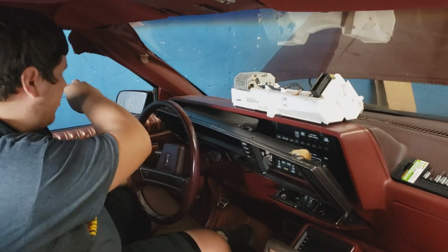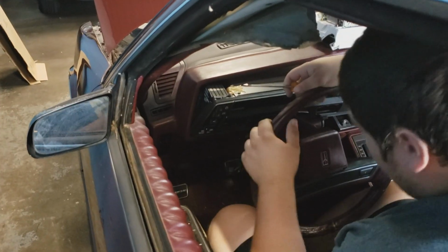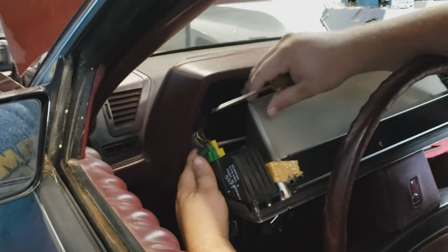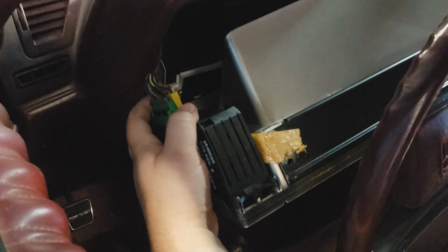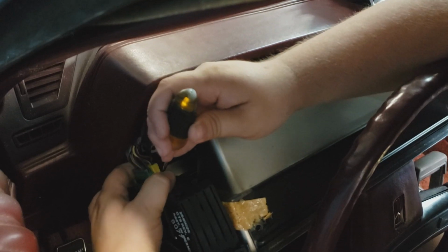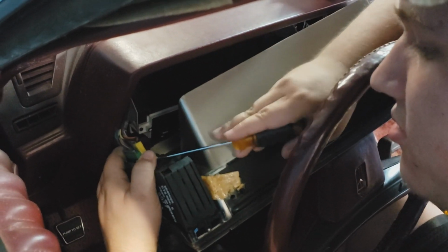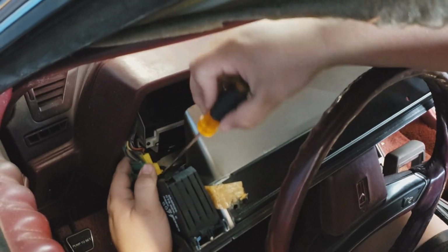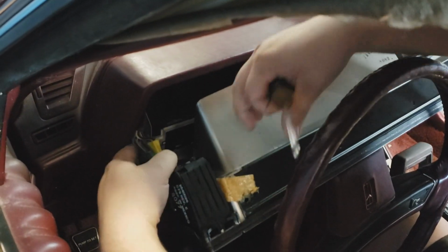If you want, you can come over here because then you can see the headlight switch because you got to do that. So the headlight switch is the same situation except for you have two of them, and it gives you a little bit more room now that we remove this side. So I always do that side first. These ones have little tiny clips in them. You gotta sort of bring them back and forth. Always lift up in the center first, then the top, and then the bottom, and then it comes right loose.